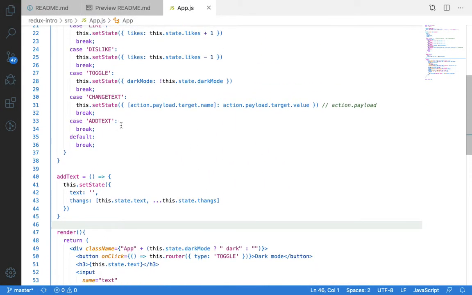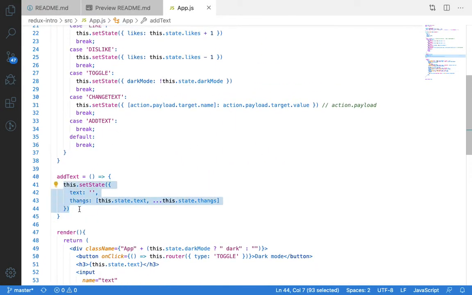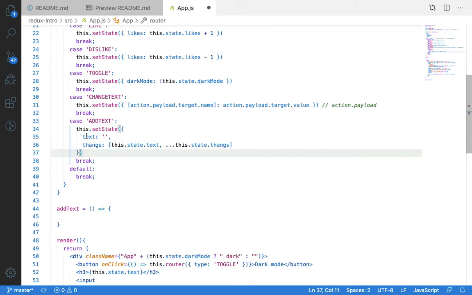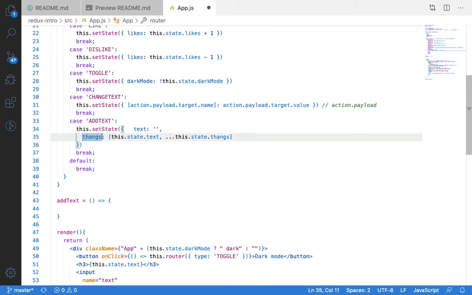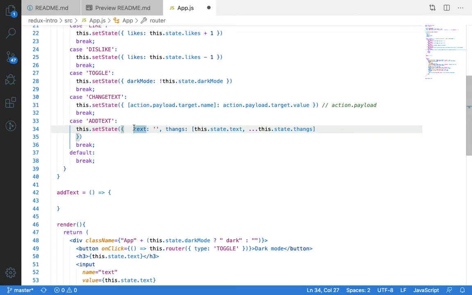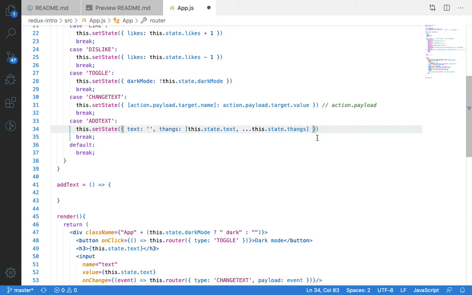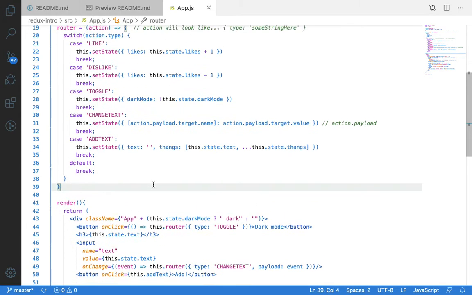All right, and then last things last, move this guy up here. Now, looking over at this code, does this one need a payload? You're only changing the state.